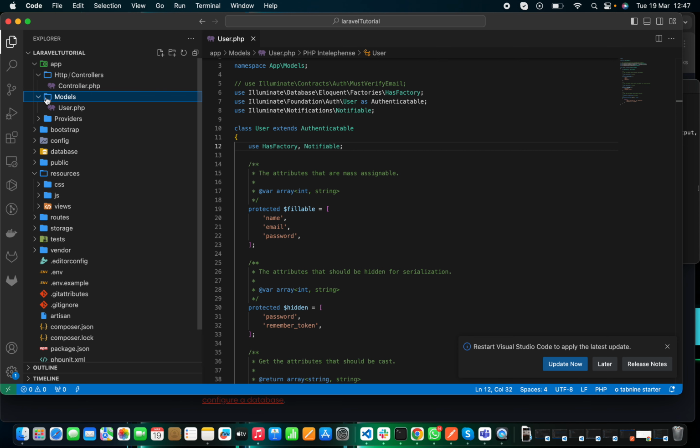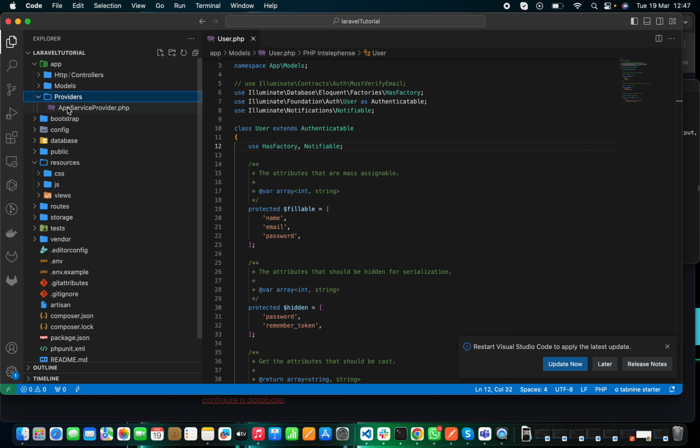You use the model to reach out to a table in the database. So for you to query a table, insert, update, delete, or get whatever information you want from a particular table, you need the model. That is what this model is here for. Then the controller is you writing your code. That is where you put all the PHP code you want to write.